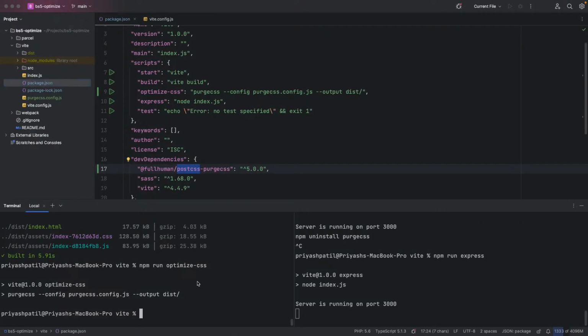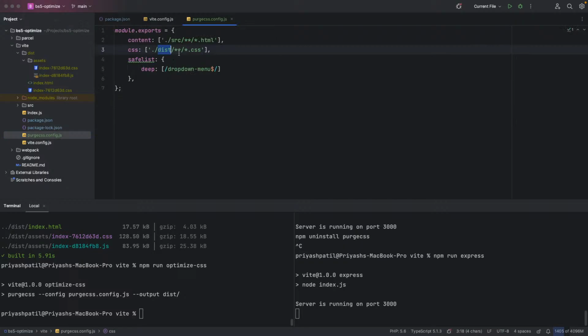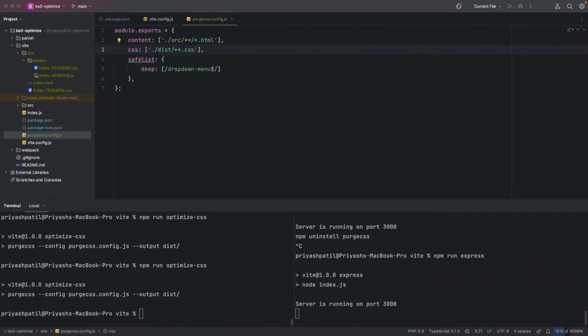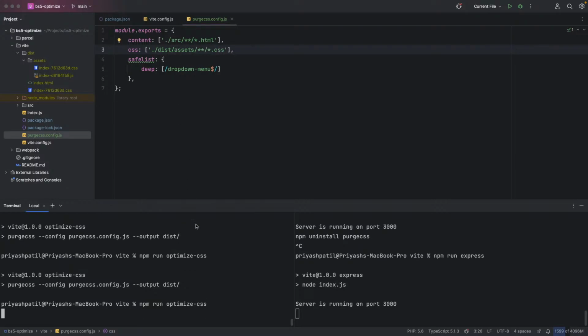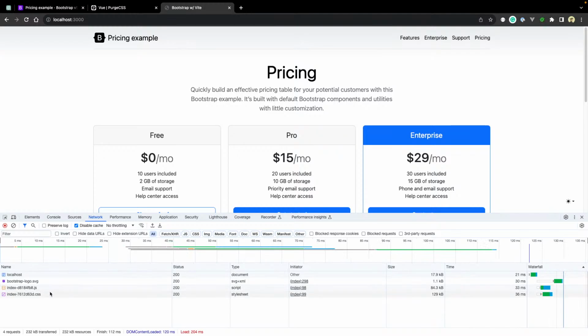We're in the Vite, okay, into the config. Okay, so we are not targeting the right directory here, so let's go into the CSS dist. It should have worked, but it's not. Will it work? Nope. So we can go into the assets and give it another try. Oh, very weird.